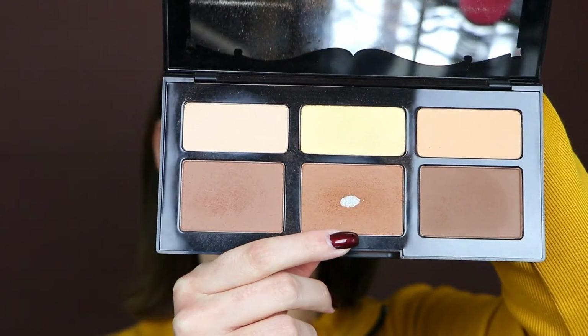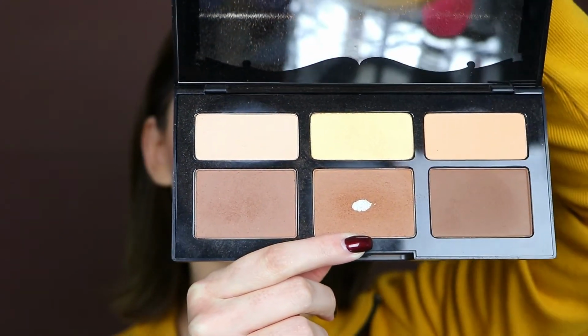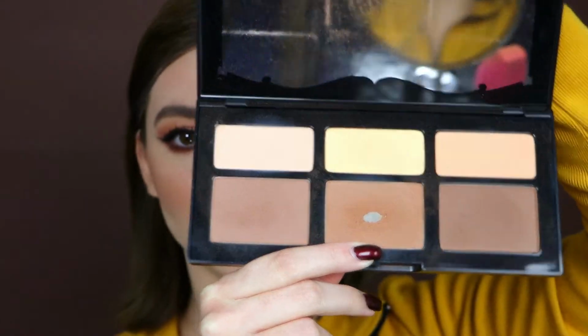Okay, so apparently the camera wasn't recording. I'm sorry. But I was starting to bronze my face using this shade from the Shade and Light Contour Palette from Kat Von D. And I'm applying it to the apples of the cheeks and along the hairline, just to warm the face a little bit.